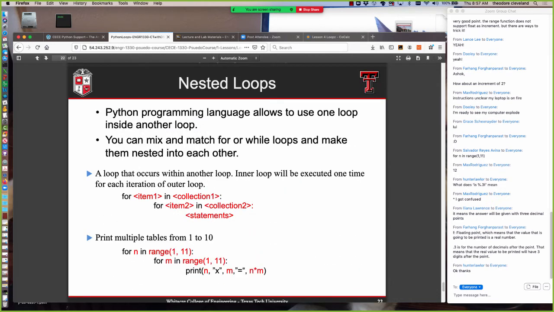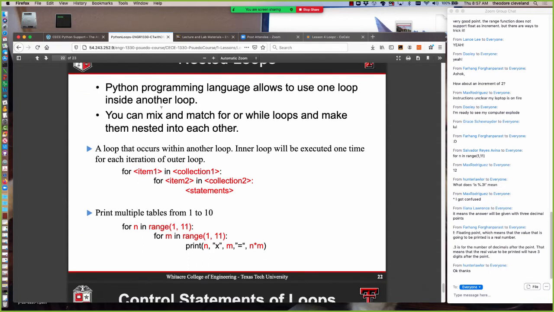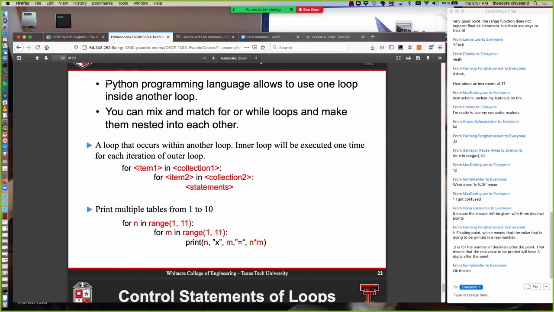So the last topic in the next few minutes is nesting. In the Python language, actually pretty much any programming language, you can have loops that are inside other loops. Now there is a practical limit on the nesting. I don't know what it is for our CoCal. It's a combination of the computer's architecture, the available memory and swap space, as well as the language. But I would dare say for this class it's plenty.